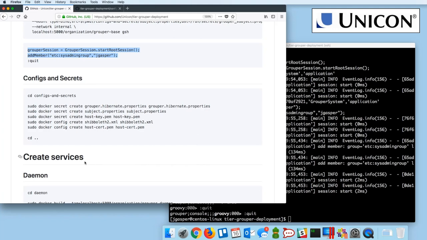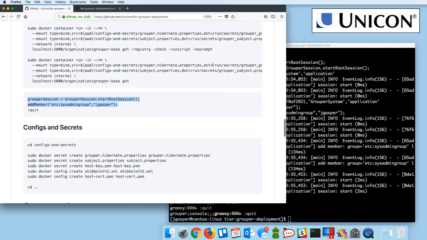Docker secrets are a little bit different, though it's the same basic concept. We take some files and they're managed by Swarm. However, they're different in that they are encrypted at rest. The files are decrypted for the running container that is authorized to use that specific secret. The other difference with secrets is that configs we can mount anywhere in the running container, while secrets are always mounted in the run secrets location.